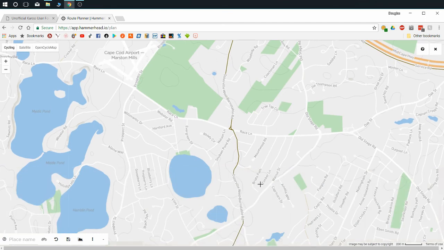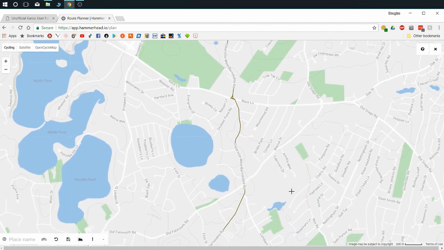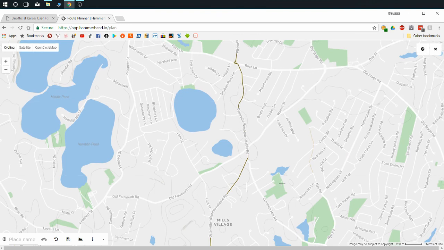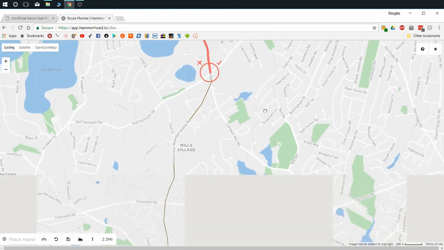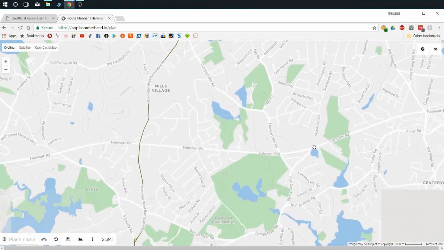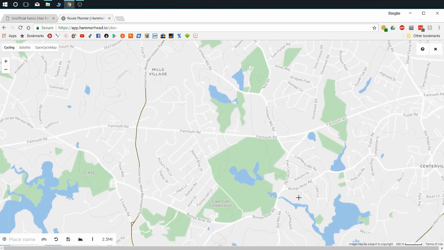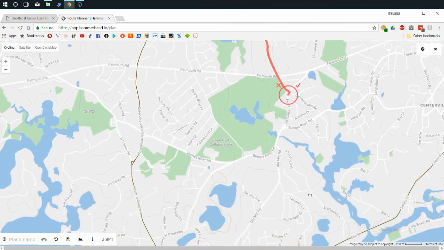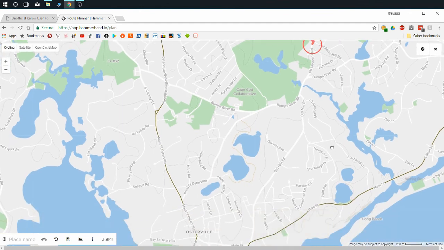I don't know what this little gray line is, whether it knows that I have been on this route before, but this is a route that I ride fairly regularly. It avoids some roads. Sorry, I'm a little distracted while I try to make sure I'm taking the road that I want to take.